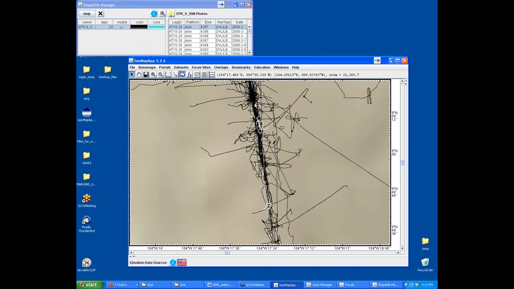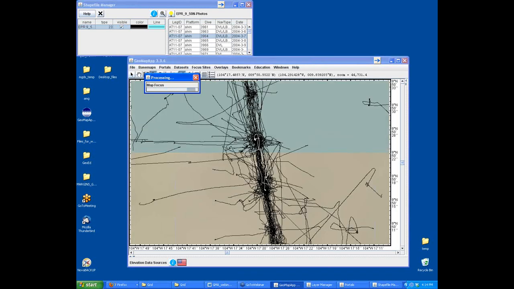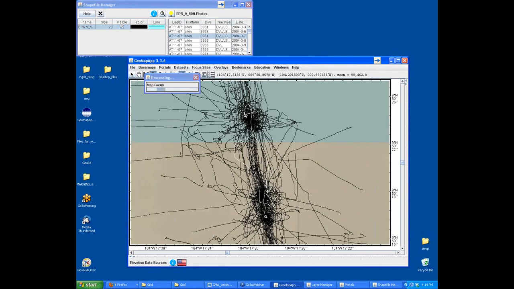Okay, so here all these squiggly lines are the actual tracks of the dives of these different vehicles. So in this case we're looking at Alvin platforms, and let's see if we look at these dives and want to go and select one. Let's select dive 3964. So it's at the top of the window here, so let me go and look at it up there. And we'll zoom in a bit more.